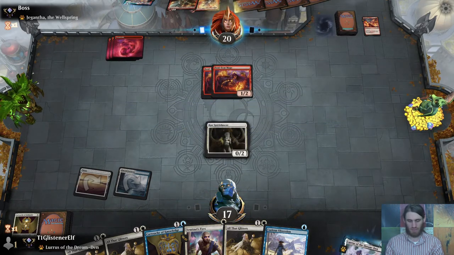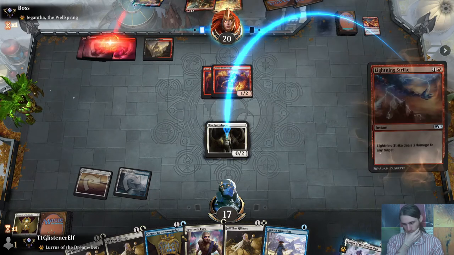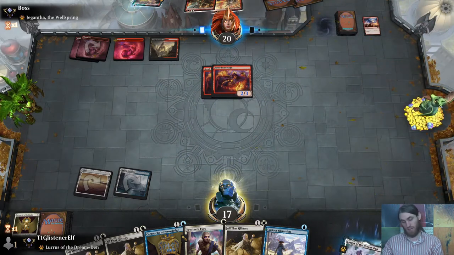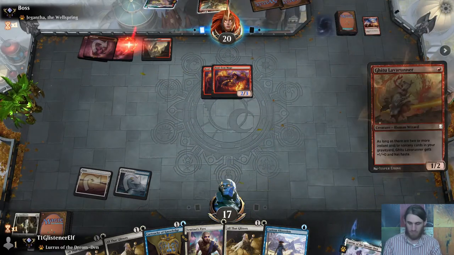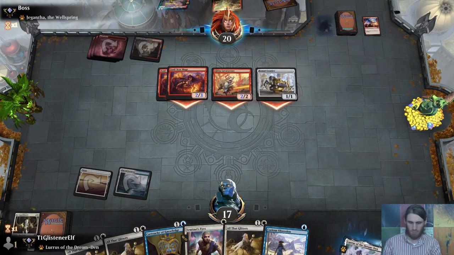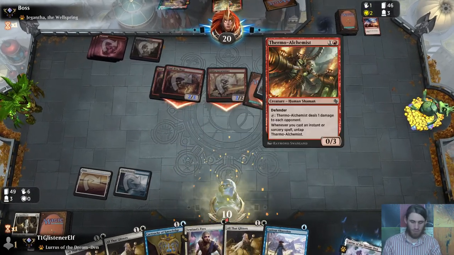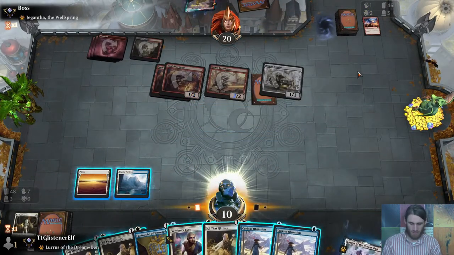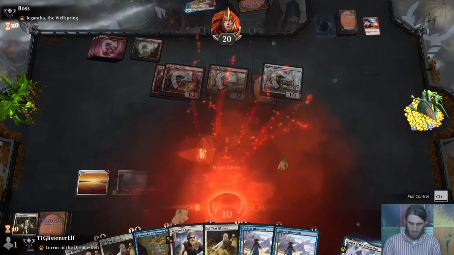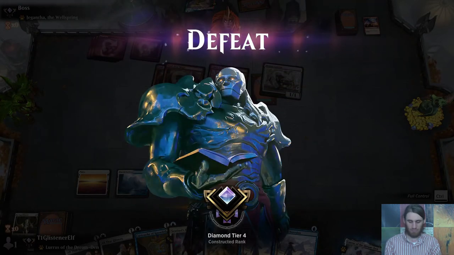And no lightning strike. There it is. I guess that was the top deck for you. Lava Runner, and they lose the Thermo Alchemist. The Jumpstart Special. Yeah, I'm gonna say good game. Oh, should have given the good game first.